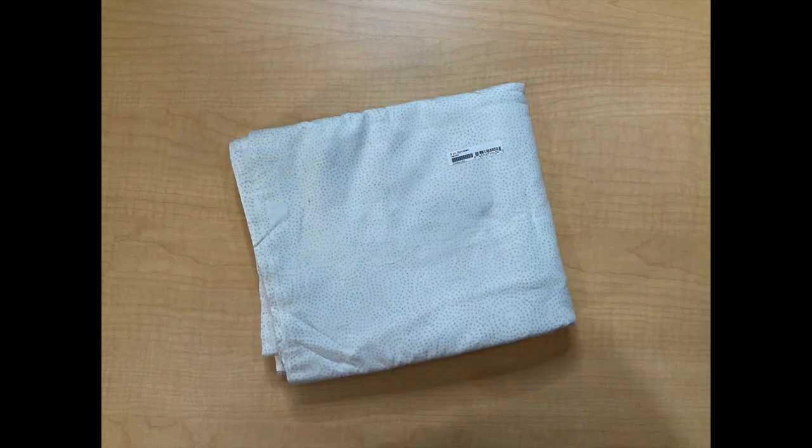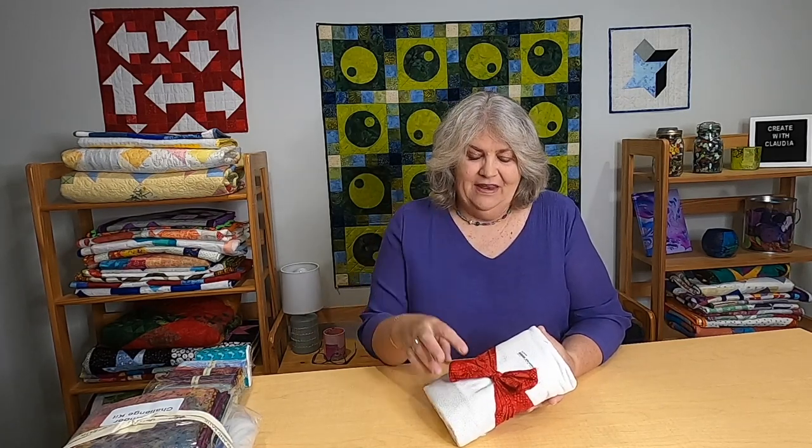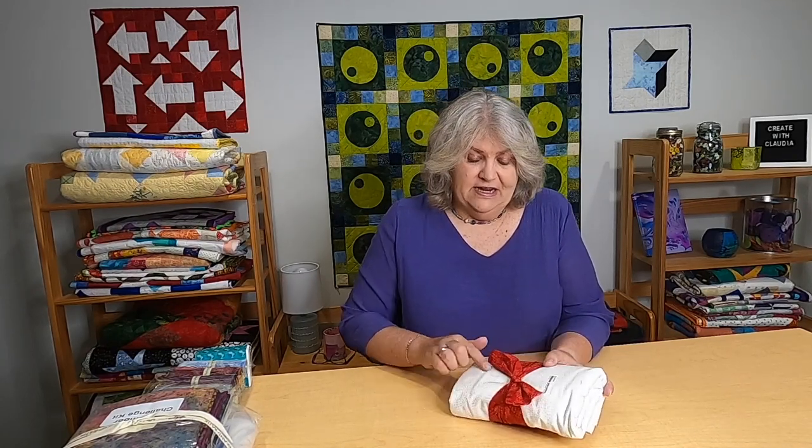More fabric, and this one is 6 yards of sprinkles. This is one of their foundations. It's basics, I think it's, or actually neutrals. And you gotta love neutrals. Who doesn't love neutrals? And I said this in the last video too. I love doing scrap quilts. If you know my work, you know I love doing scrap quilts. And I will be keeping the ribbon that this is tied up in because I always use red fabric. This is gorgeous. It's a nice white background with lots of little sprinkles in it. Last time I got, I think it was coconut, which was, I used pretty much all of that. So I'm glad I got this. Okay, let's see what else was in the big box.